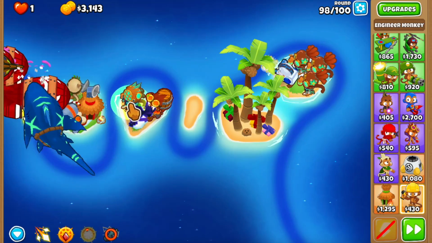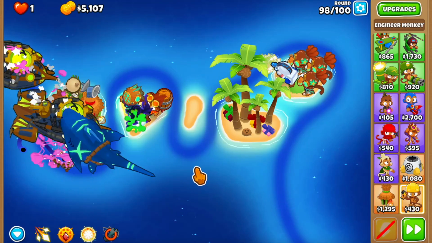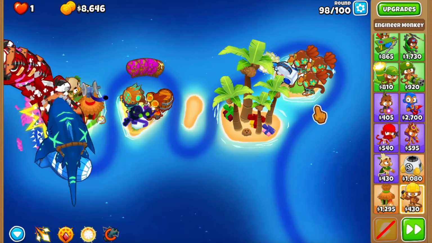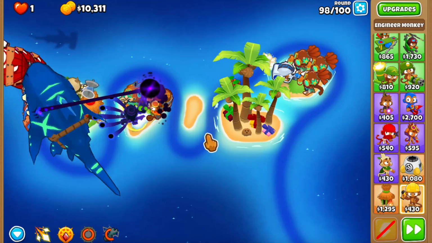And so let's overclock the Beast Handler, and let's see if any small balloons are going to be leaking now. But keep in mind, this is a very expensive setup to get. And I still do see some small balloons leaking. Yeah, there we go. So they are indeed leaking. But this is a super strong tower.